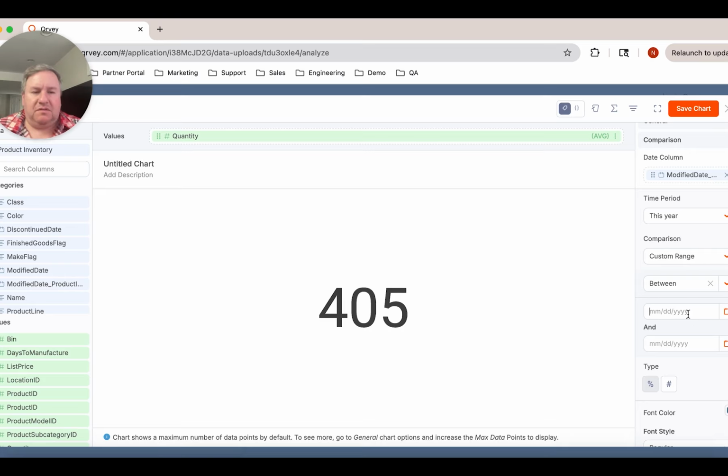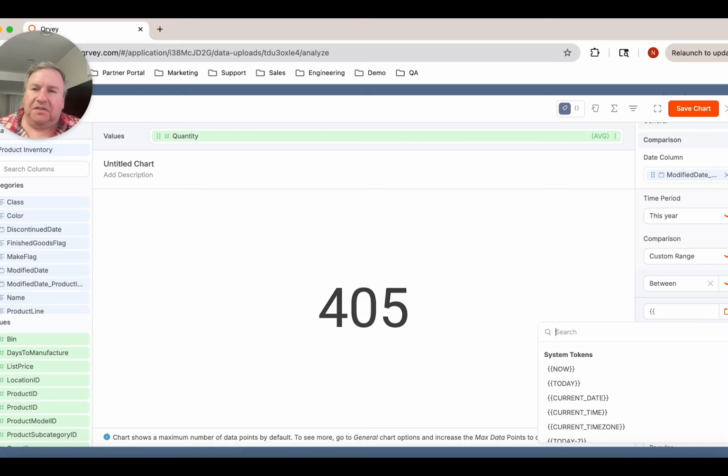Okay, now, rather than hard coding the dates, which is not what we want to do, we want the chart to dynamically determine what the last year's starting date and the last year's equivalent end date is relative to today, right? Because the end user is going to be looking at this chart day over day, week over week, and the value should be dynamic and change depending on what the current day is.